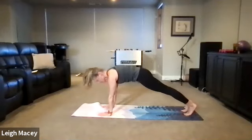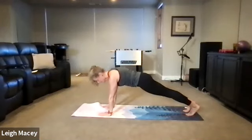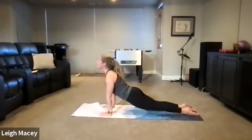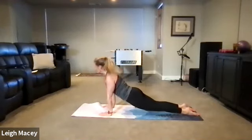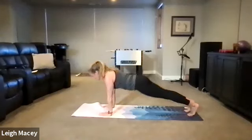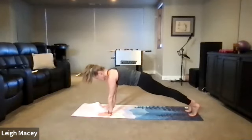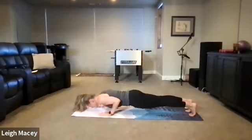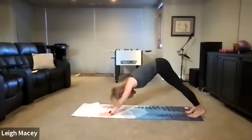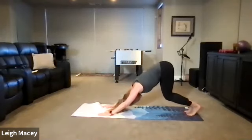Come into your high plank. Tuck the hips under. We're going to do a little chaturanga. So you need to bring the knees down. That's fine. We're going to lower down slowly. Elbows tracking to the back. Come on up. You can do a mini cobra too. You don't have to come all the way up. Pull the shoulders down. Let's tuck those toes under and hips back to downward dog. Let's do that one more time. High plank. Tuck the hips. Drop the elbows down to the mat. Rolling through and up. Tuck the toes. Hips come up and back. And from here, bend the knees, float or step the feet to the hands.